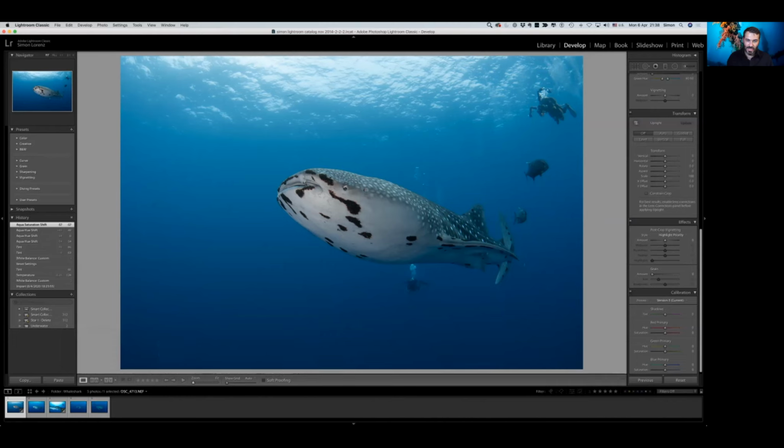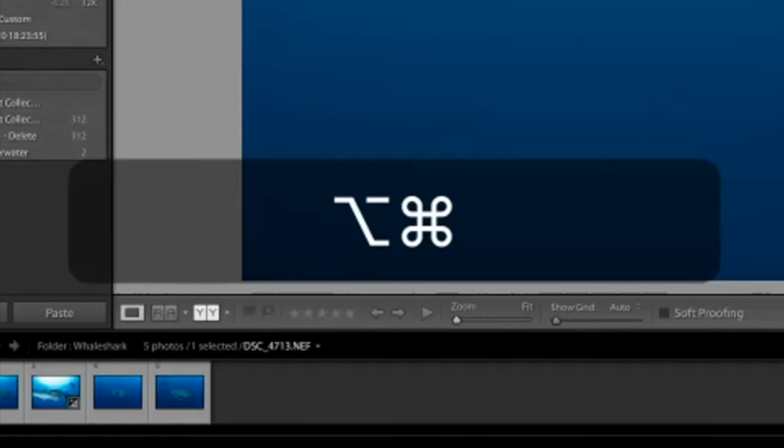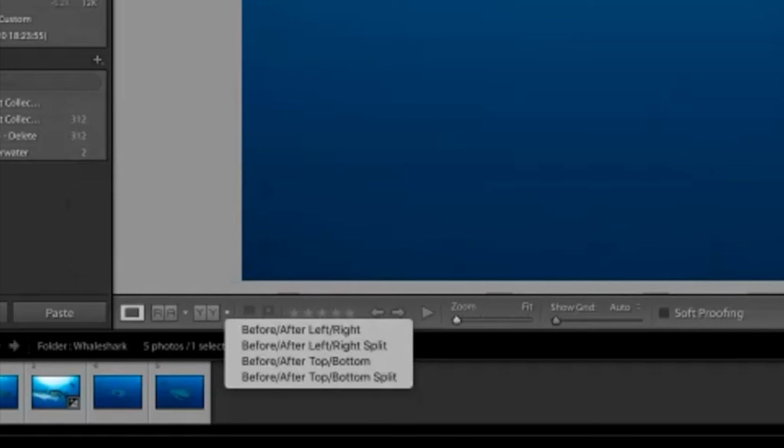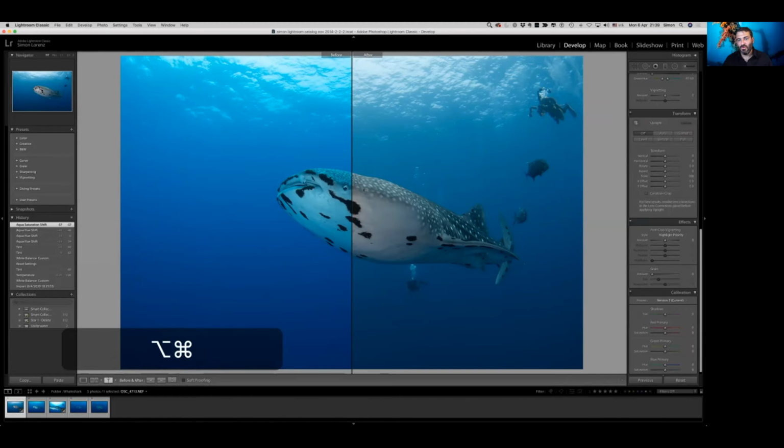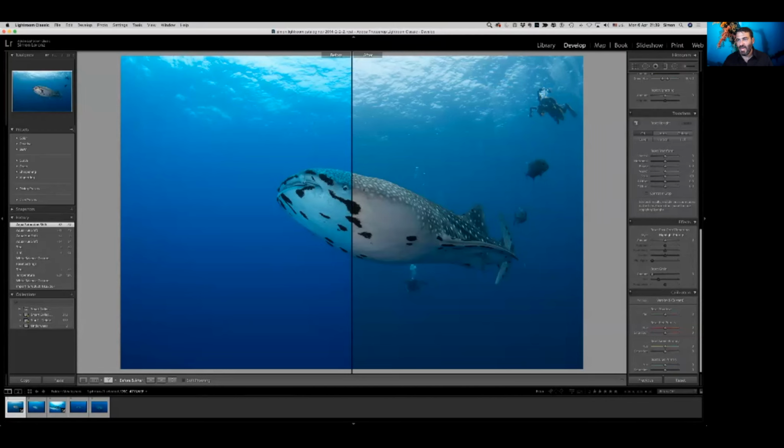Another one is you can press the backslash, and backslash essentially will go back to the original. That's another way of looking at it. Or down here, bottom left, you can see this one here essentially will split the image right and left, and it will show you the before and the after if you want to do that. So this is a way how you can assess your white balance.